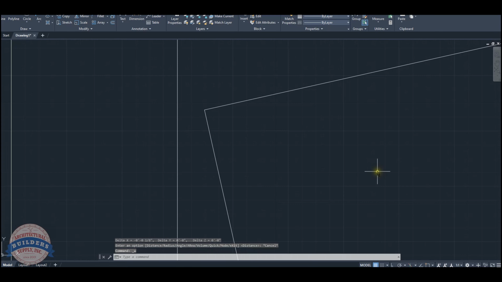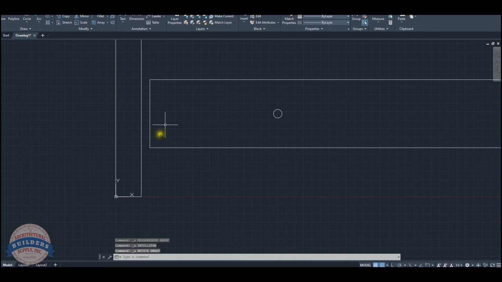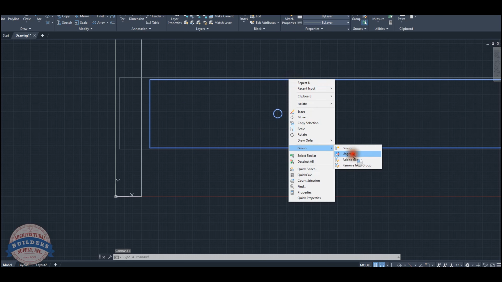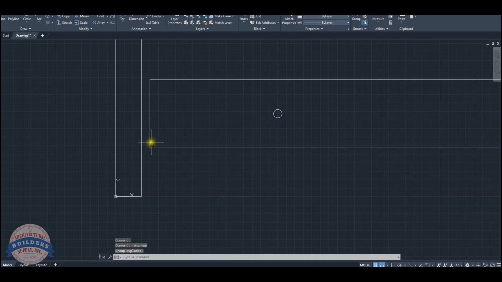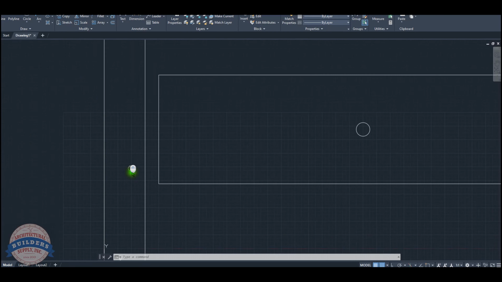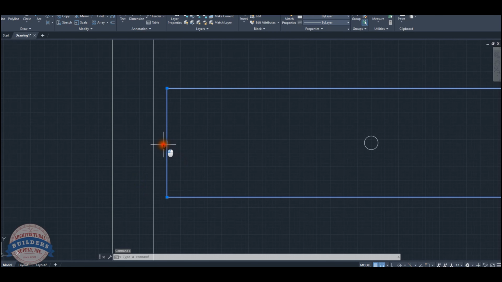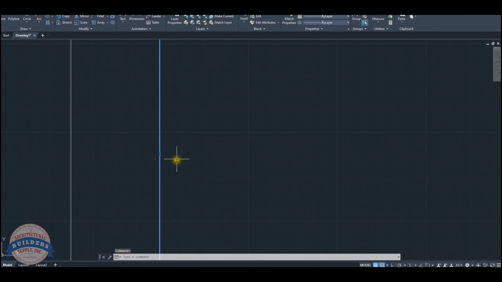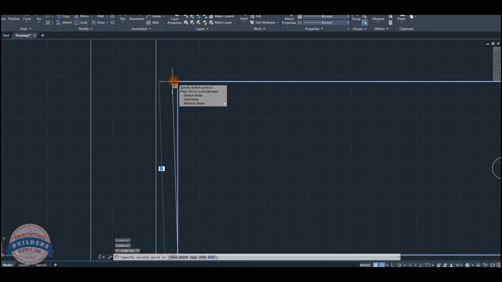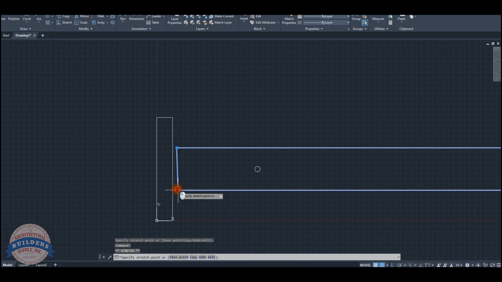So let's try this one more time, where I've basically taken my door, my jamb. Let's ungroup this. And then let's move the jamb. Let's see. We'll move the door closer 1/16 of an inch, which really just means we're making the door wider. We're literally just moving it over. We're making it 1/16 of an inch wider.